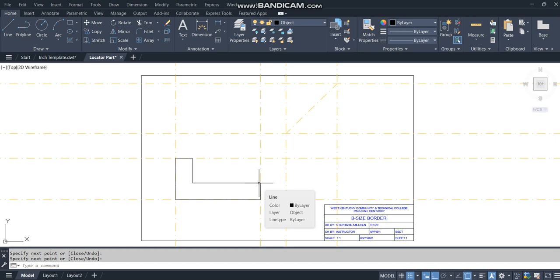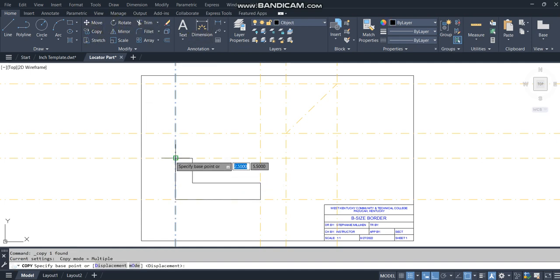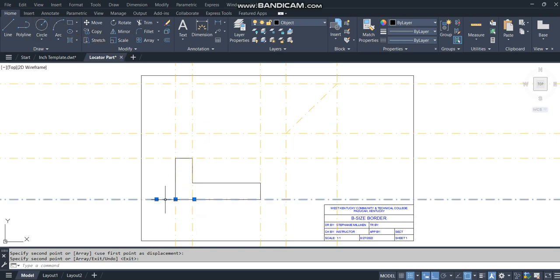Now to figure out where that is in the top view, that is where that construction line again is very helpful. I can copy or I can offset again, but I'm going to use copy. I'm going to copy to show the projection. This is the projection of that edge into the top view. I'm going to do the same thing with this line, copy to show the height from here to here.